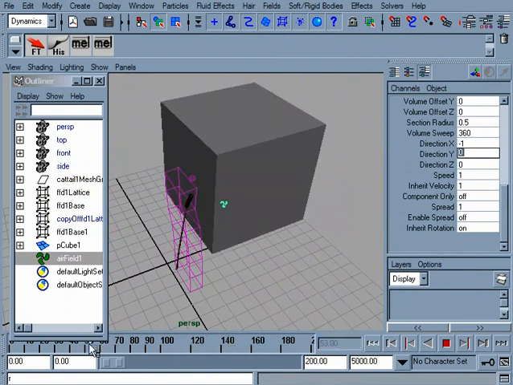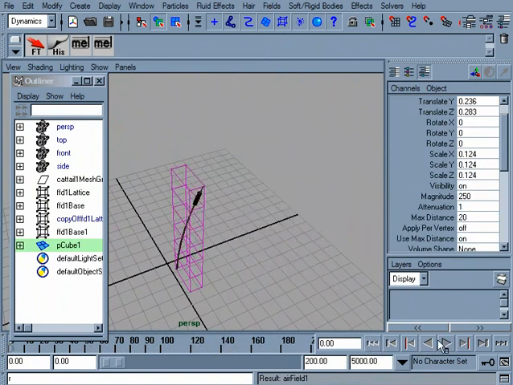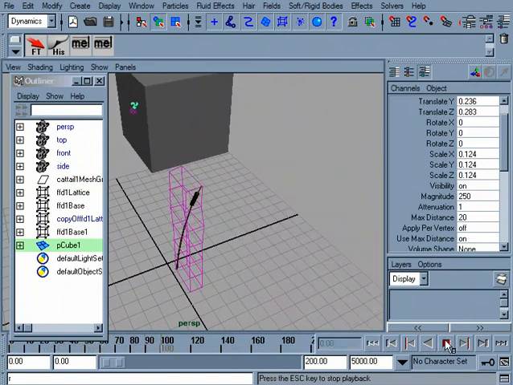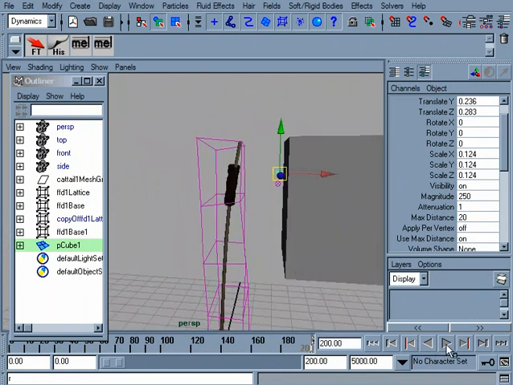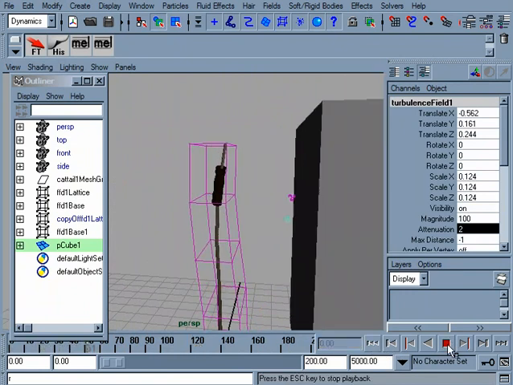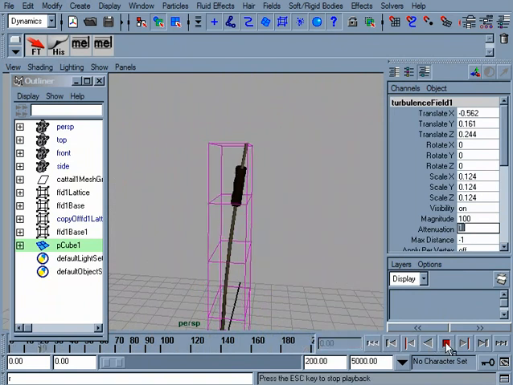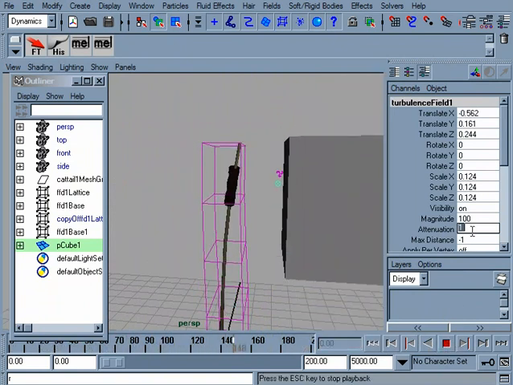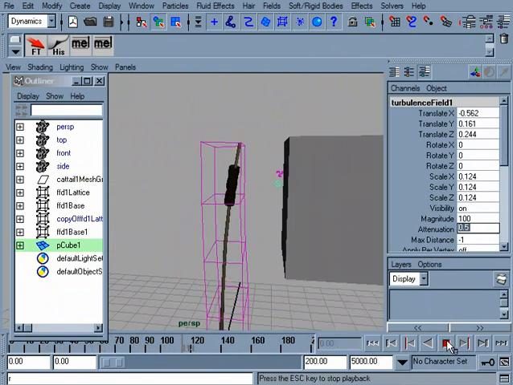Okay, that looks pretty cool. So now let's parent this together. So I'll just shift parent. And you can see here we've got a nice little bit of rumbling. And we can actually maybe turn up the attenuation on that. I'm just going to keep lowering that attenuation. There we go. So pretty cool.